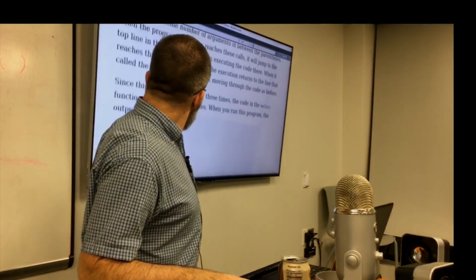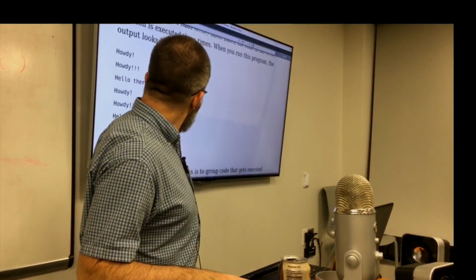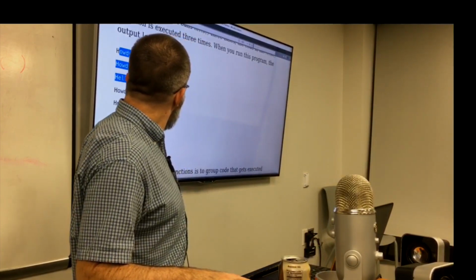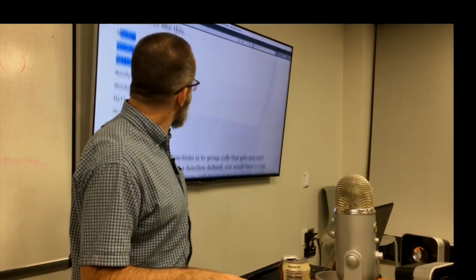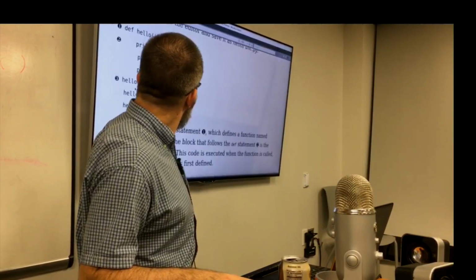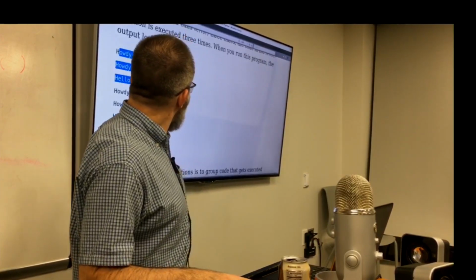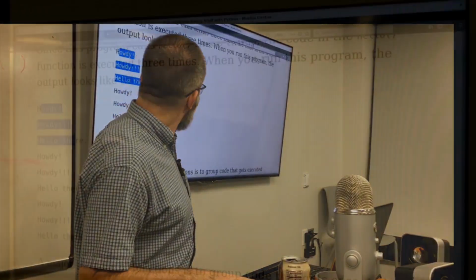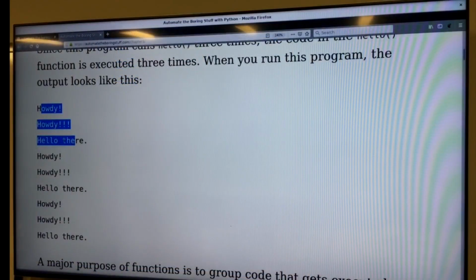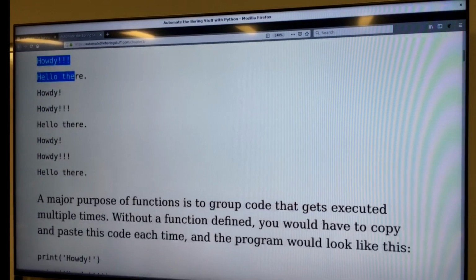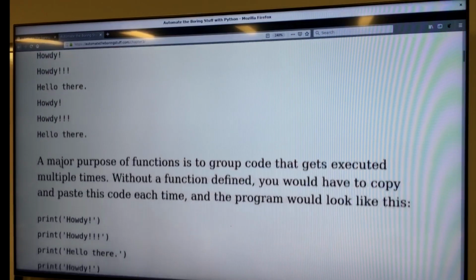So when we're starting to talk about functions, here we can see the output of the 3 calls that we had mentioned before. Hello, hello, hello. It runs through that block 1 time, printing 3 lines. It runs through that block a 2nd time, printing 3 lines, and it runs through that block a 3rd time, printing 3 lines.